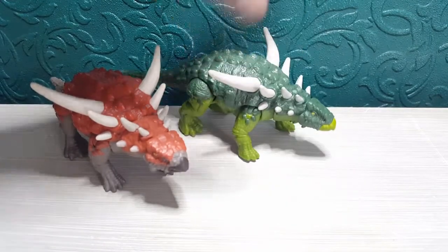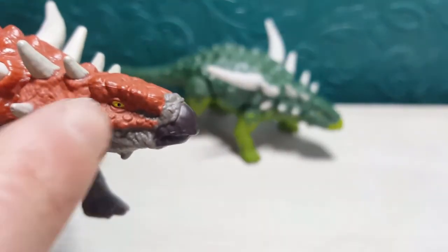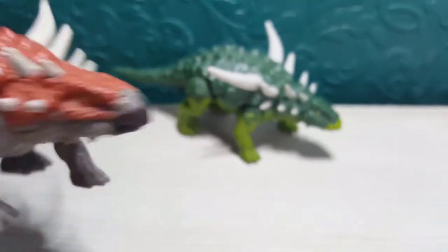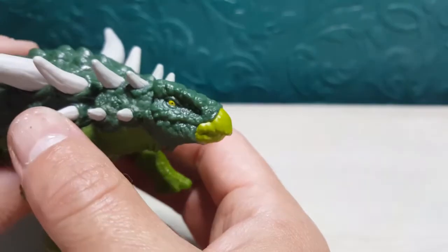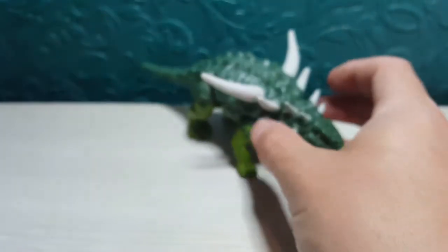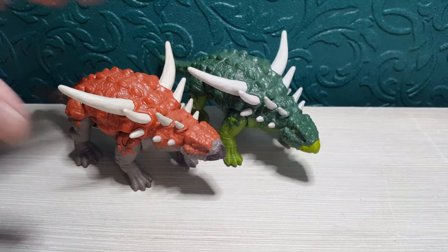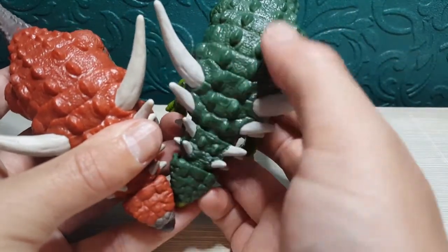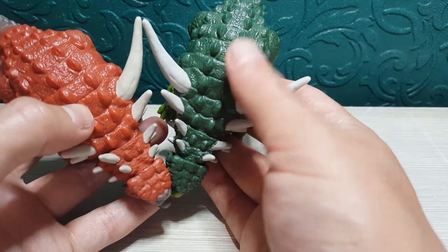Here is a quick comparison — as you can see they're obviously totally different. I really like the detailing a little bit more in the face of this one because it's got extra texturing of brown, a lighter brown and then red. I've actually got two of the red ones, and I will get another green one — so I'll have two red and two green because I think they'll look better in a herd with a bit more of a mixture. The spikes are literally almost the same colour but this one looks a bit more white and this one looks a bit more creamish, so they have actually changed the colour slightly.